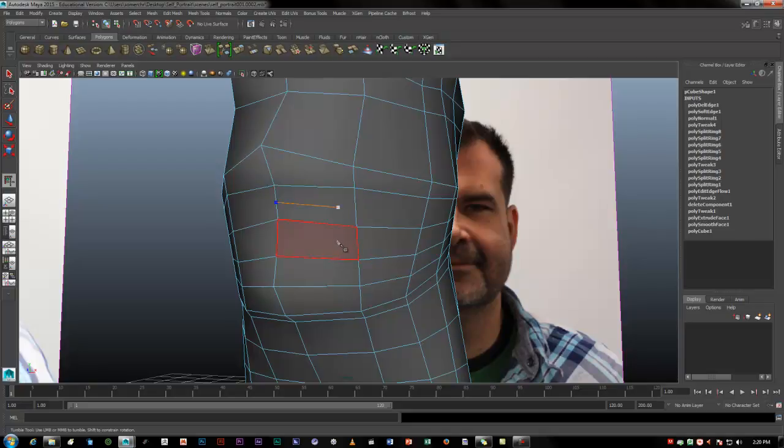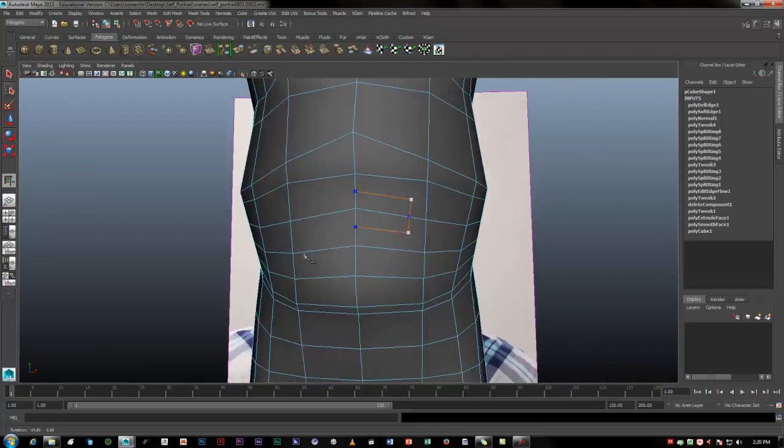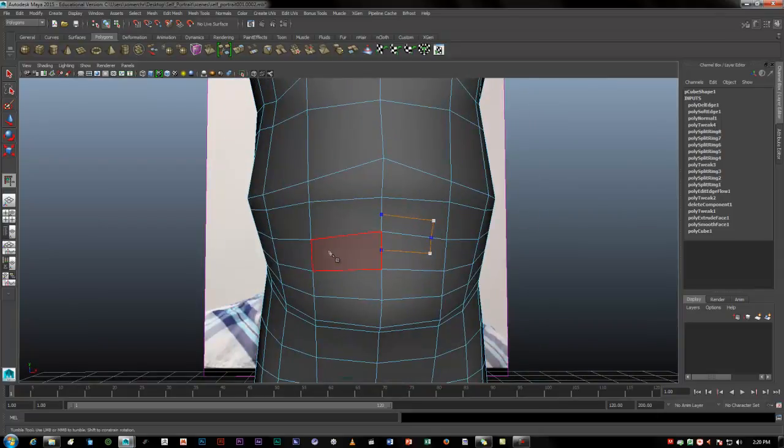I'm going to click down again, holding my shift key down to get the snap in the middle of that edge, and I'll do the same here. Now I could turn mirror on, but our mouth is going to be asymmetrical anyway, so I don't see the need for it right now. As I mouse over this first cut I made, I get the close sign, so I'm just going to click on close and hit enter to execute that cut.